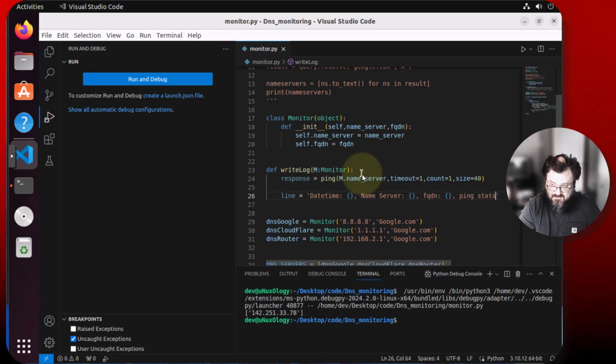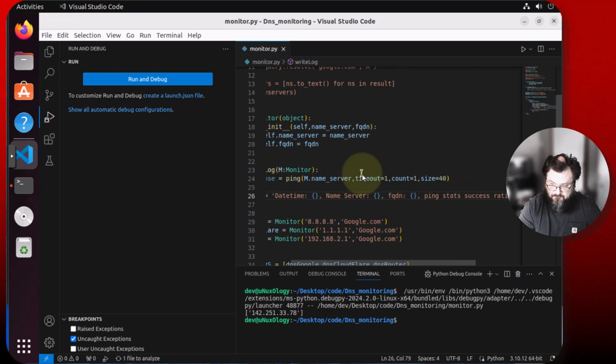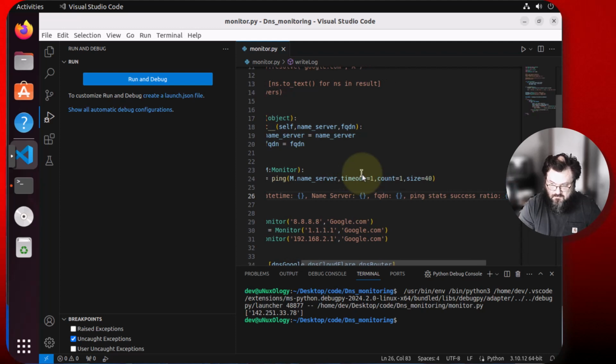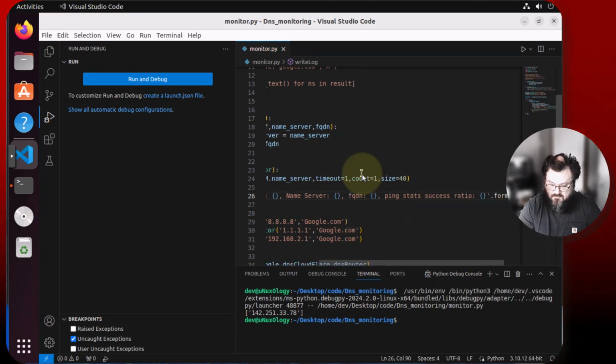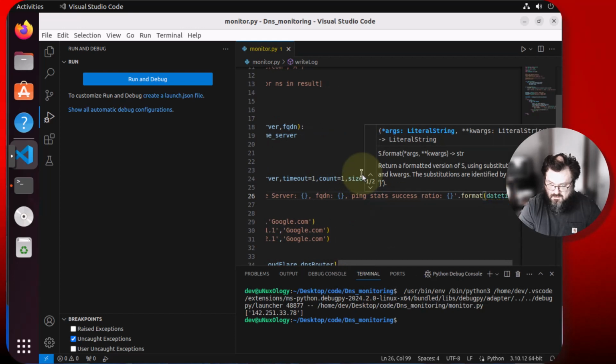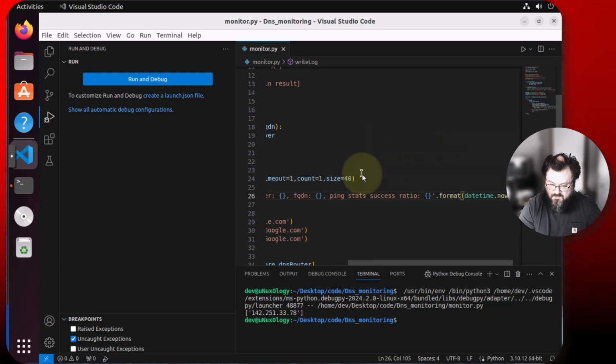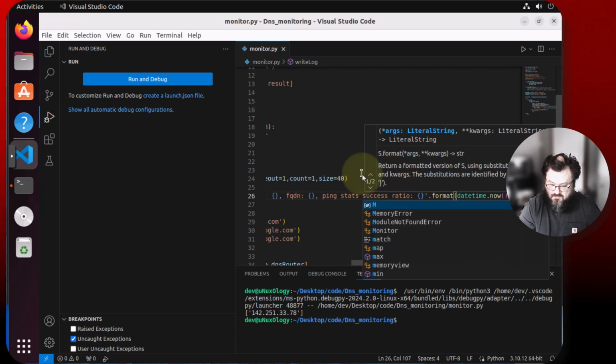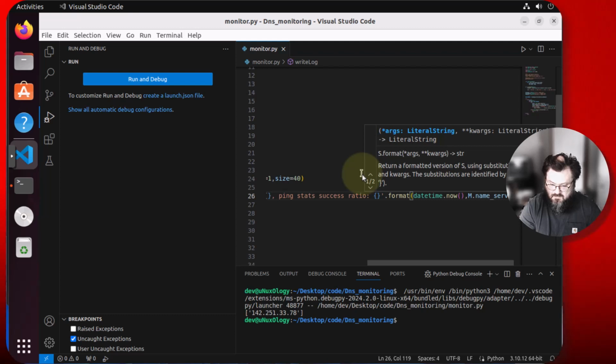Ping stats. I'm thinking time now. And then we did name server, and then FQDN, and then that was in response.